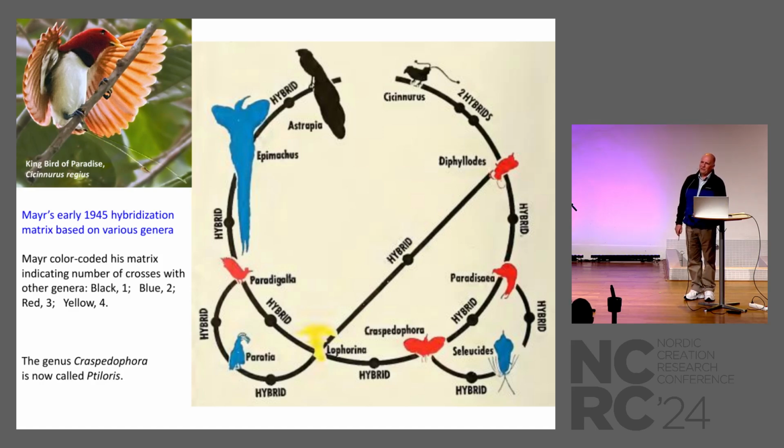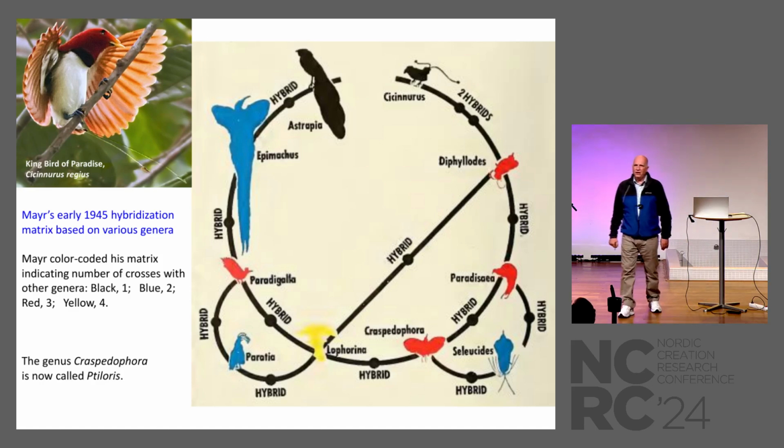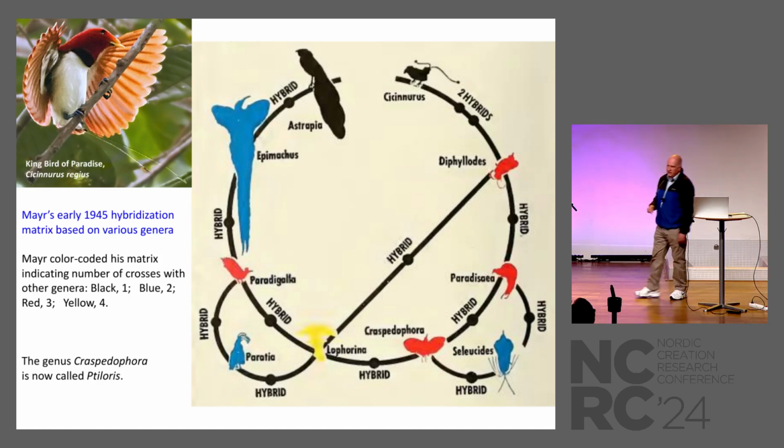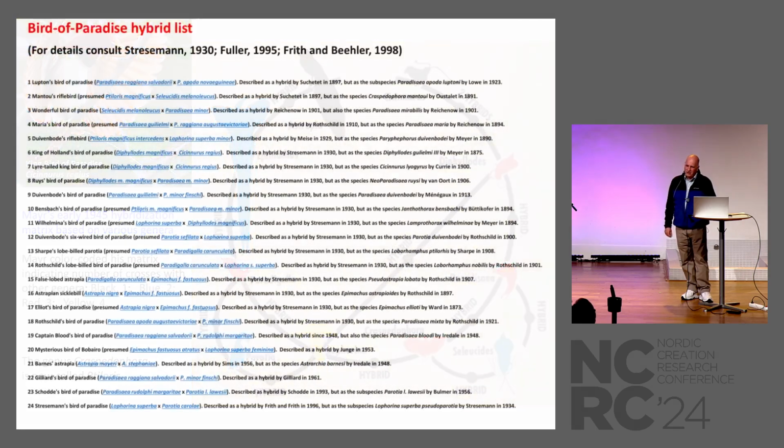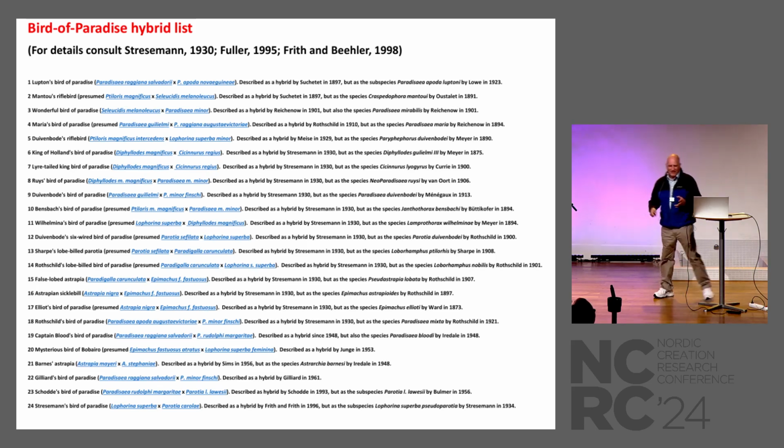There's lots and lots one could say about the birds of paradise. But he went to look for them and he couldn't find any. And he suddenly realized what's going on. Oh, these are hybrids. So this is Ernst Mayr, despite his reluctance about hybrids, creating here a hybridization matrix. You are not expected to read this next slide, thank goodness, but it has listed all of the different hybrids. At the time they were thought to be separate species, so they were given a species name, but technically you never give a hybrid a species name, whatever.